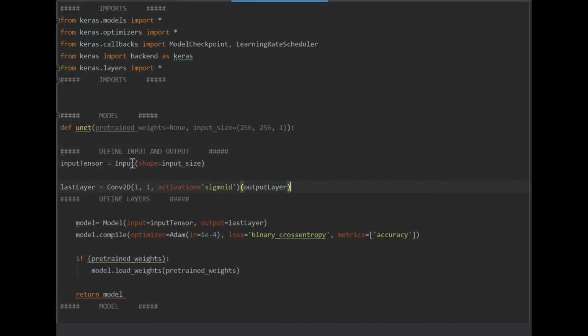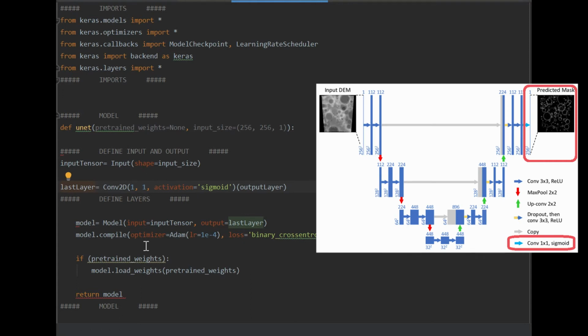The input is just an input tensor. In Keras, you will call it as Input, and it will have the shape of the input image that we define, that is going to be the size of the input in the U-Net. And finally, the last layer, our output, will be basically a two-dimensional 1x1 convolution.